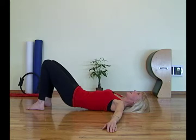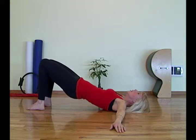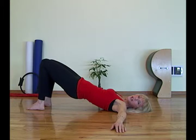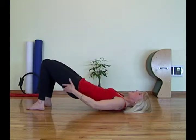Inhale, lengthen your head and neck away. Now exhale, continue curling up as high as you can comfortably, really working through the spine. So this is excellent for spinal articulation. You should be no higher than the bottom of your shoulder blades, or even some of you may need to come back down, maybe just to right middle of your rib cage. Inhale again. Exhale, curl the tailbone up. Do that little coccyx curl to lock everything into place.